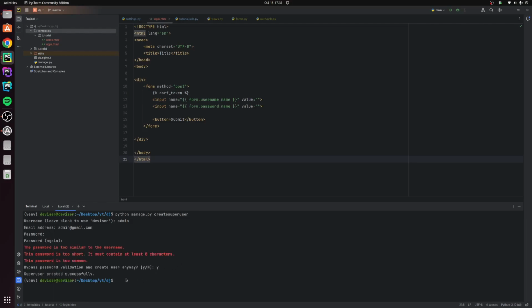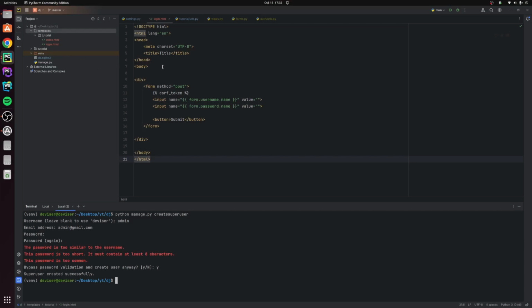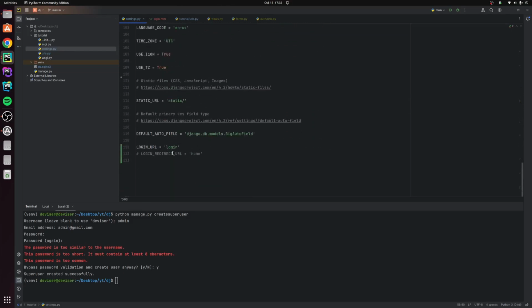I'm just setting up simple authentication credentials. If I refresh this page, and before I submit this form, go to your settings and set up a redirect URL once you successfully log in.